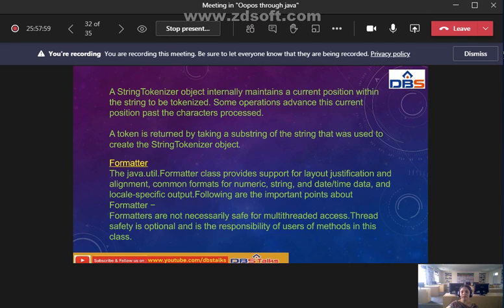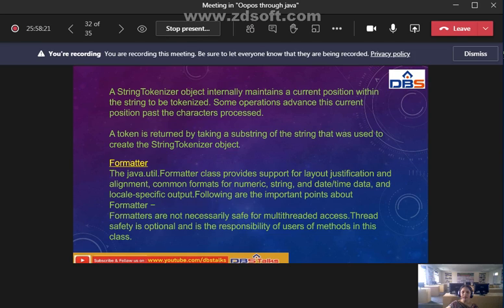That is the importance of Formatter. It provides support for layout justification and alignment, and common formats for numbers, strings, date or time, and locale-specific output.